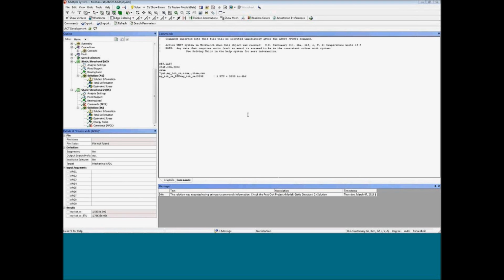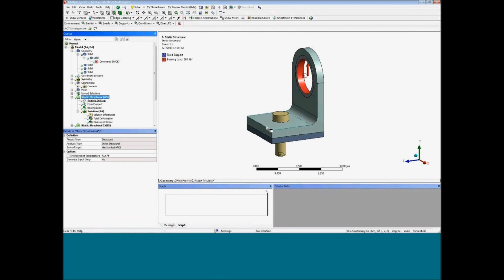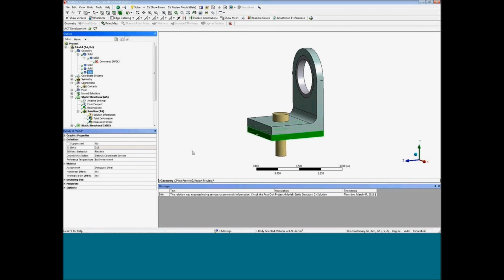So that's one example. Let's get a little more sophisticated with this problem now. What if we wanted to take this body right down here that is a structural steel and convert that into a composite, essentially, with a layered shell definition?